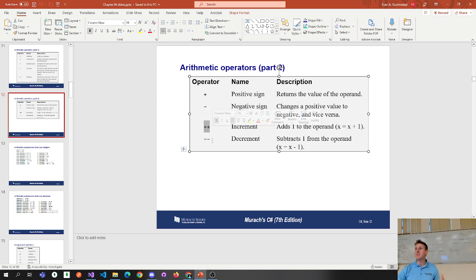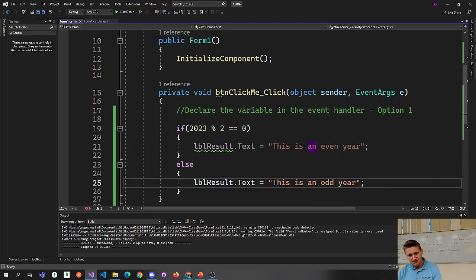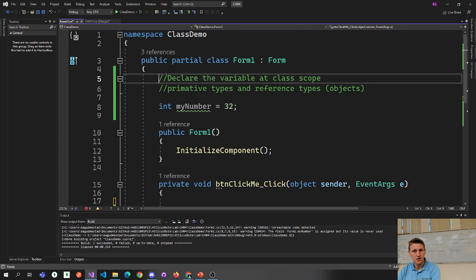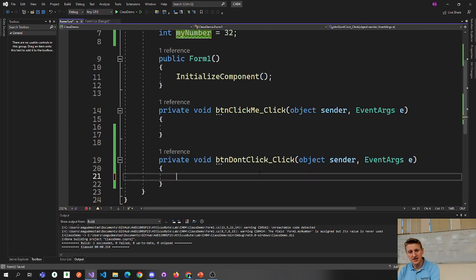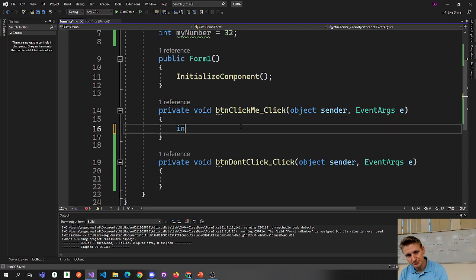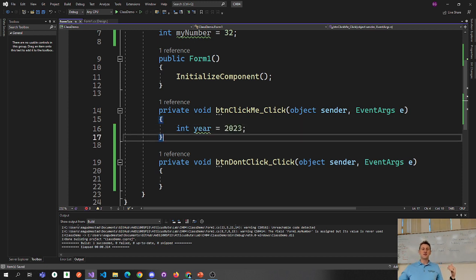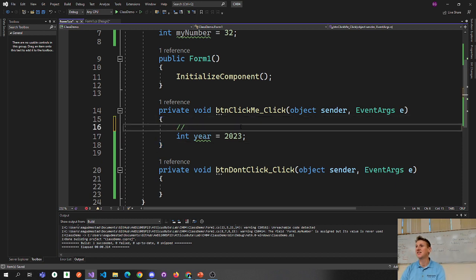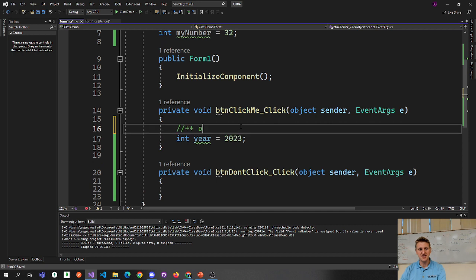And I want to do a little bit deeper dive on this so that you guys can understand in detail how these work. Okay, so I'm going to talk about what these symbols are, why they're important, where you're going to see them in code, and then how technically in detail they work. Okay, so I'm going to delete what I've done so far. Okay, we've got a couple of button clicks. They don't really do too much. Okay, so here's what the topic is at hand, which is the plus plus operator and minus minus operator.